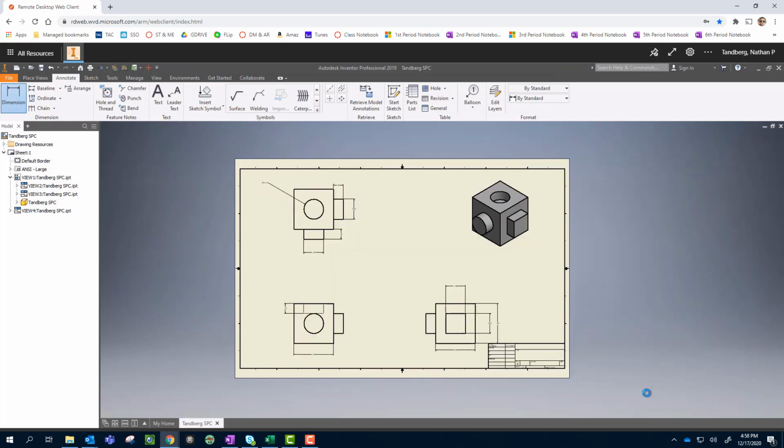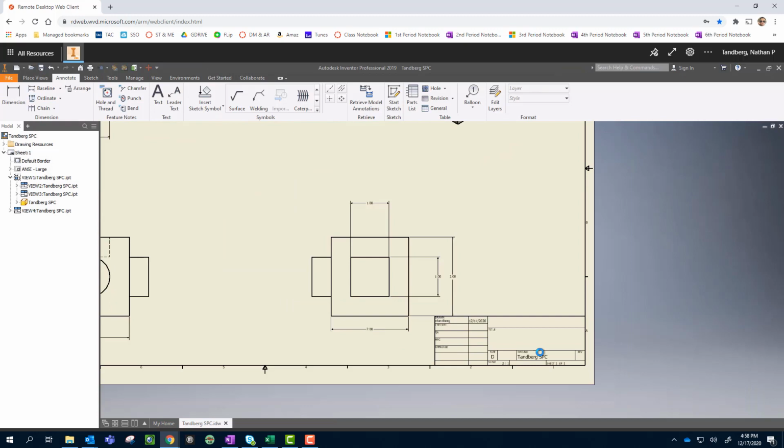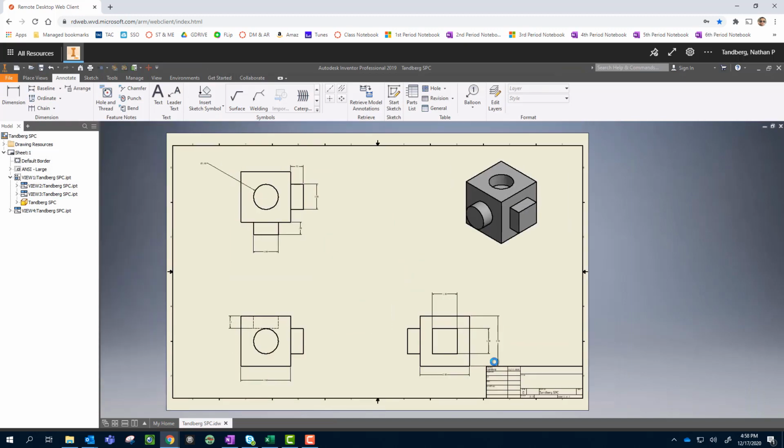Alright, sure. And there we have it. Even the name right there for me. How cool is that? So this actual file is what you will be submitting into Canvas for me. So, told you, not that bad. It will take you about 5 minutes. Once you do 1 or 2 of them, you will just fly through these things.